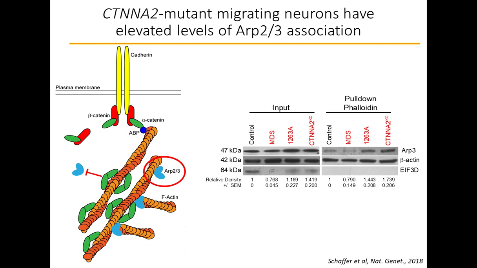If alpha-catenin regulates ARP2/3-mediated actin branching, we wanted to next assess whether our patient cells had increased amounts of the ARP2/3 complex associated with their actin filaments. So we performed an actin affinity pull-down and measured the levels of ARP3, which is one of the proteins that binds and gets incorporated into the actin filaments during actin branching. We found almost a twofold increase in the amount of ARP3 associated with actin. This suggests that our patient cells have more actin branches or have more ARP2/3 complex bound to their actin filaments.